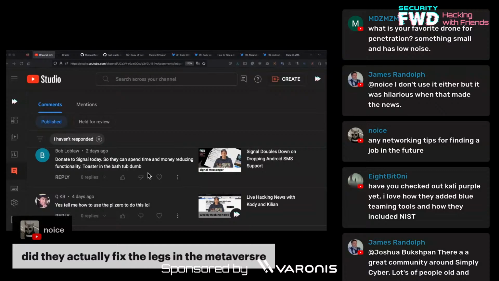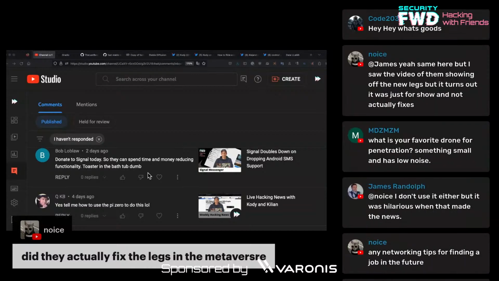So I can expect a lot of Android users in the United States to go back to SMS as a result of Signal dropping the support. And I've got a lot of people who don't seem to understand what the issue is here. But frankly, if you're trying to get people to use this and you have a mixed group of people, some of whom are using Signal and some of whom are not, it is really a pain to have to separate those two apps and keep a mental list of who you can talk to on Signal and who you can't. Frankly, I'm going to be using it a lot less. And I think it's a lazy thing to do.